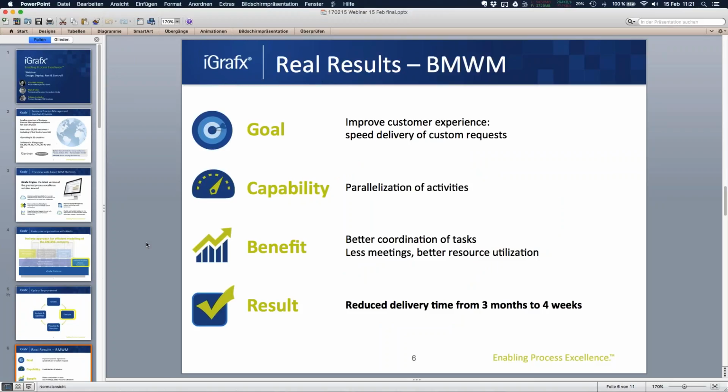Good. In this case, we are talking about a special car manufacturer, which is called BMW M. BMW M uses the cars from the BMW company, and they are tuning them. On the internet you can find a car configurator, as you may know. So you can choose what you want, which motorization, which kind of model, and which kind of attributes, etc.